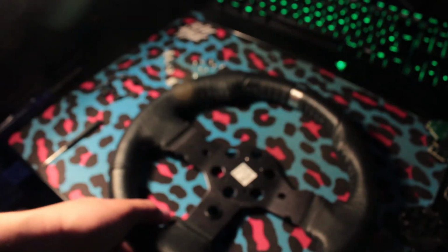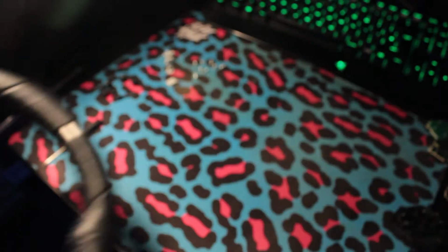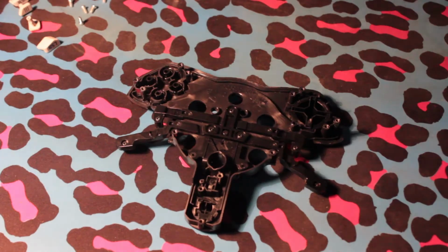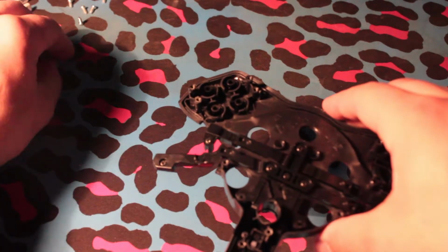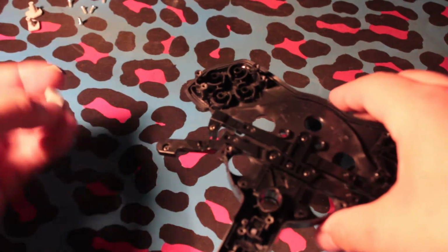These screws in the wheel are no longer needed, however they are handy to keep hold of if you ever wish to sell your wheel or put it back to a standard form. Now you can reattach the shoulder buttons and the start and options button using the black screws that you originally took out.